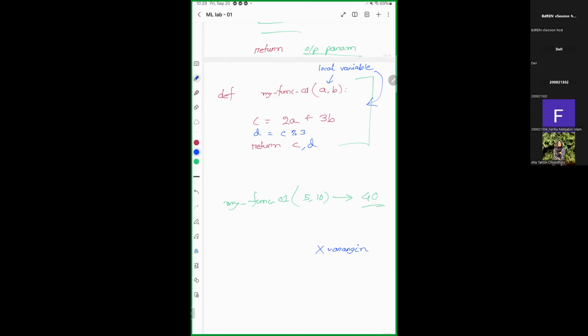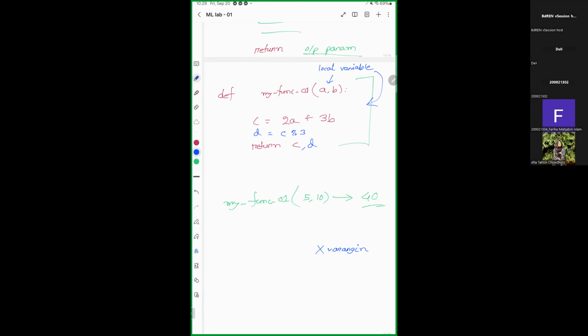Yes, you don't need to write print. If you just write the value, the cell by default prints everything that you show. You don't need to write print specifically. If you have multiple commands in a single cell, then you have to write print to show all of them; otherwise it is going to show only the last one. So it's better to put everything in different cells, and that's it.